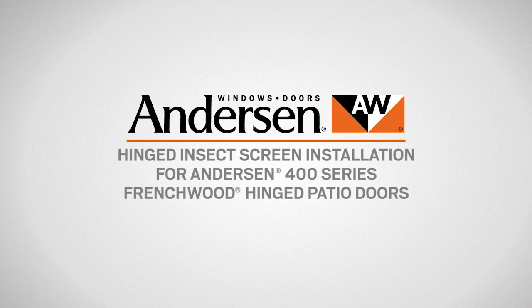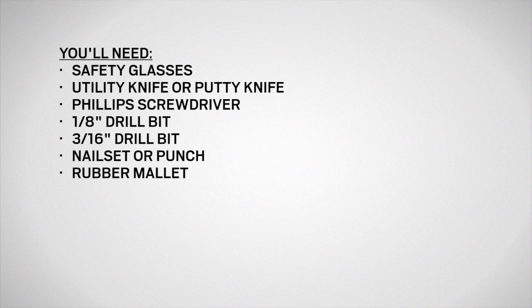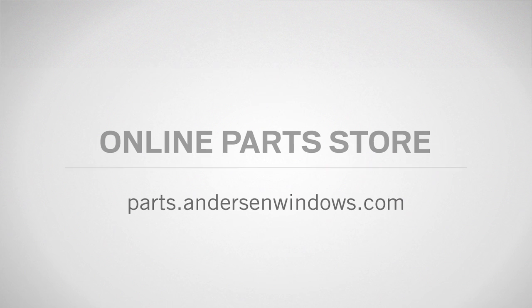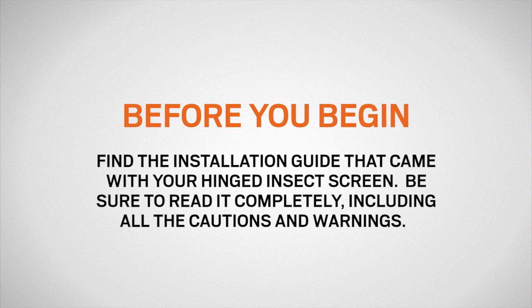You'll need safety glasses, a utility knife or putty knife, a Phillips screwdriver, 1/8 inch and 3/16 inch drill bits, a nail set or punch, rubber mallet, and a drill or driver, as well as a hinged door insect screen, and the included parts that are listed in the installation guide, available from your Andersen dealer or parts.andersenwindows.com. Before you begin, find the installation guide that came with your hinged insect screen.